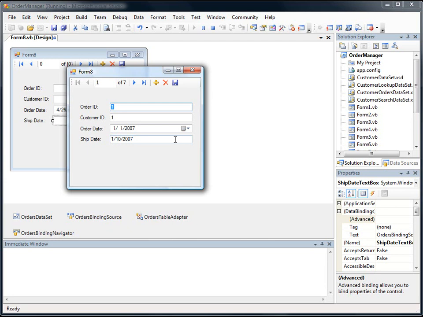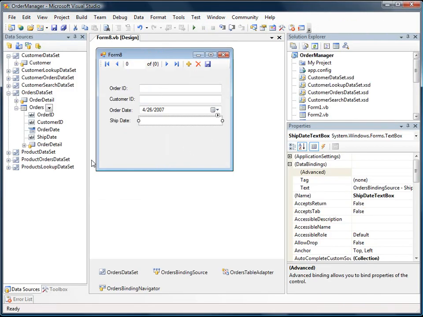Now you'll see that we've got the ship date here, but if I enter, say, a new row, you'll notice that there's none, meaning that we haven't entered any data at all. And it's kind of cool because it's two-way. If we set a date, for instance, here, and say save the record, and now say we go and specify none again, and save the record, it actually will save a null back into the database when we type none. So that's pretty cool.